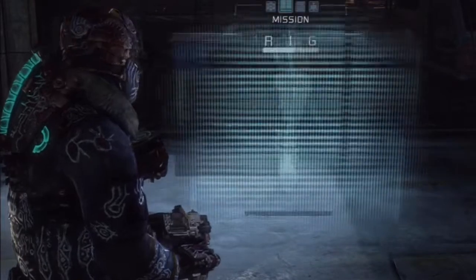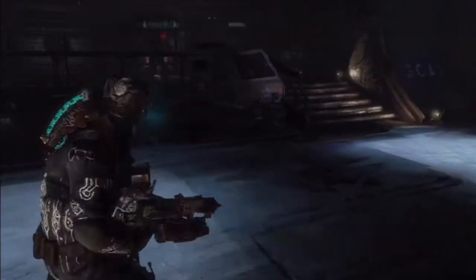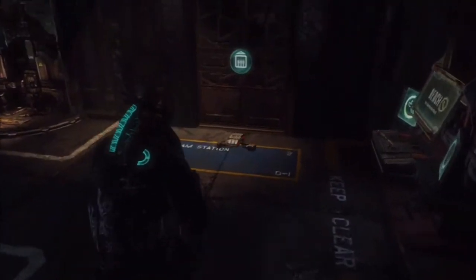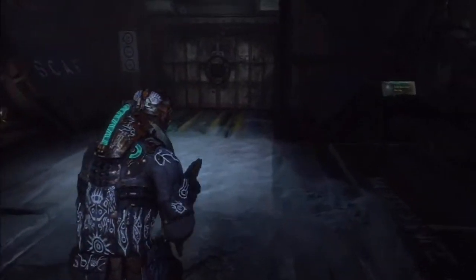No. So we got two optional missions. That's just a part of the same optional mission. I don't know if his commentary will ever be back. Hey, it's called a diffraction torus. The weapon I'm trying to make is, you know, I'm just not gonna say it now.